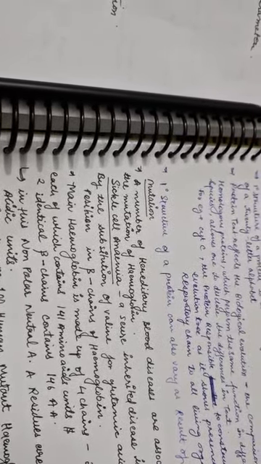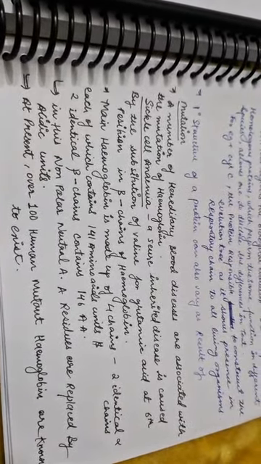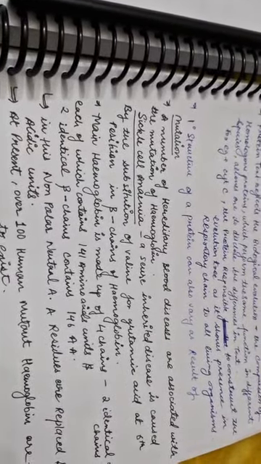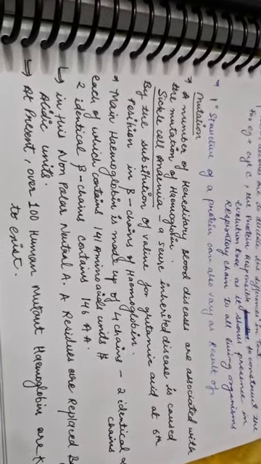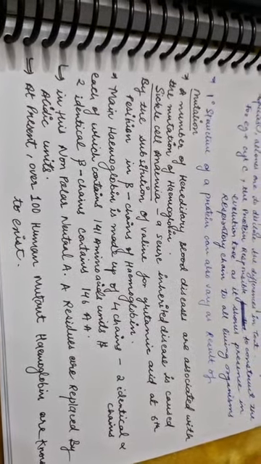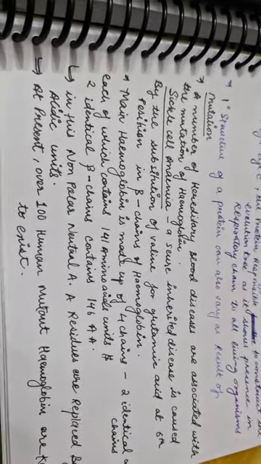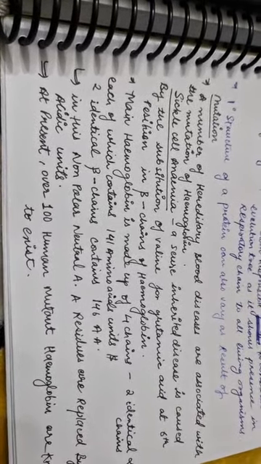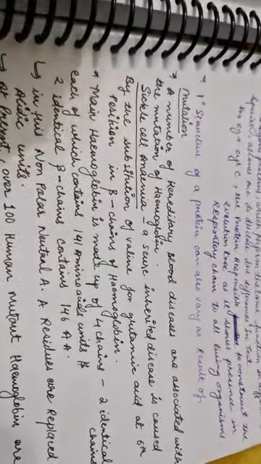Human hemoglobin is made up of four chains. Two are identical alpha chains and two are identical beta chains. I have written here that the alpha chain contains 141 amino acid units, and the beta chain contains 146 amino acid units. Here the non-polar neutral amino acid valine is replaced by an acidic unit. So this hemoglobin gets mutated, and it is dysfunctional. Okay, so primary structures are the baseline of protein formation.